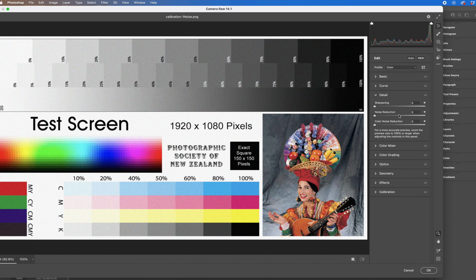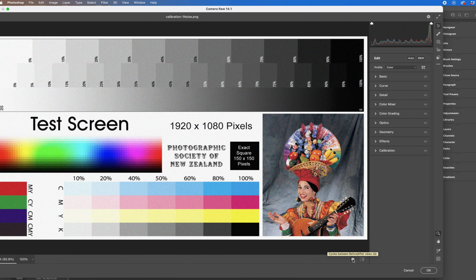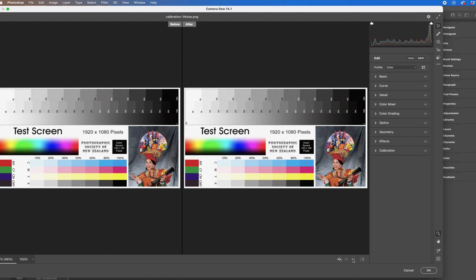So let's just close everything down, and I want to draw your attention firstly to this button at the bottom of the screen, because when we hit that, we get the opportunity to see a before and after view. Now they're identical at the moment because I haven't applied any new editing.